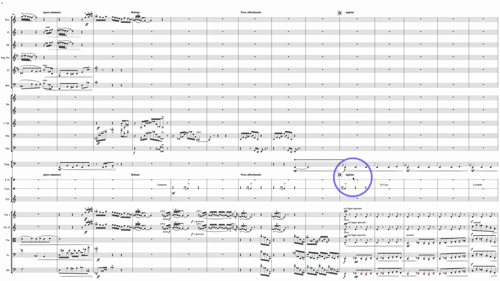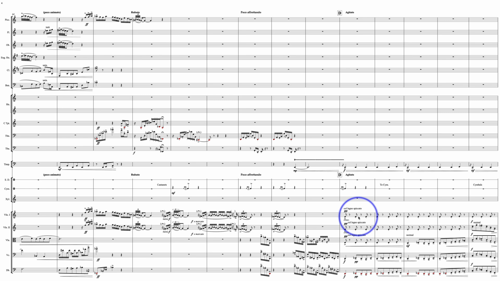Now, this at agitato, the players really cannot go all that far because they have to come back, right? So despite the fact that you've marked it pianissimo, it's going to be louder than pianissimo. The more tenuto they add there, the less pianissimo it's going to be, right? Because it's the speed of the bow going across the string. So I think you might need to rethink that. Maybe not throw in the big zooming bow until you get to the end of the section, maybe, right?